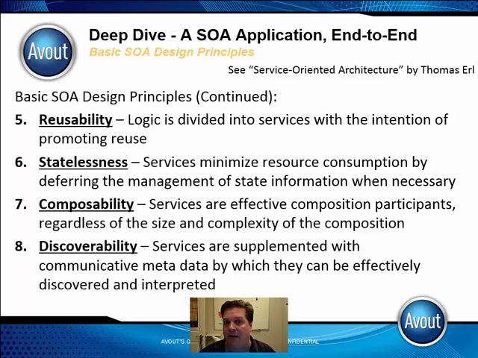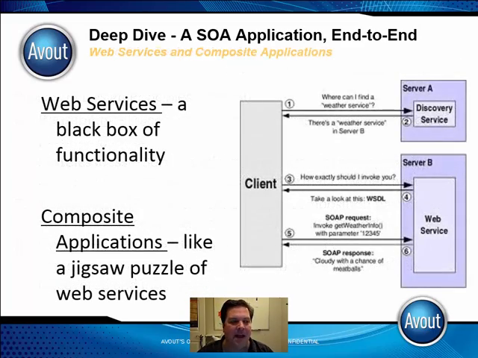I can take what's already there, use that code, and put it inside my composite application. That only happens after you've been using service-oriented architecture for a little while and you start building up this repository of services inside of your organization. So again, I used the analogy earlier of a black box. Don't use that term too much when you're sitting around hardcore SOA developers because they will get upset with you. But you can think of them, at a very high level, as a black box of functionality.